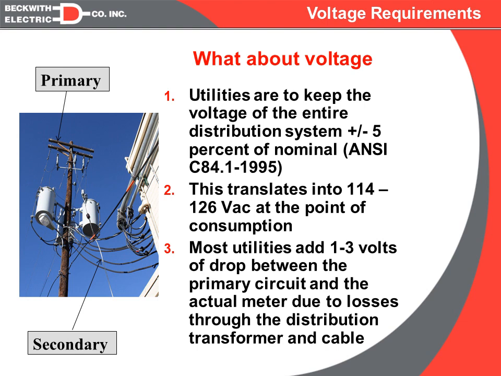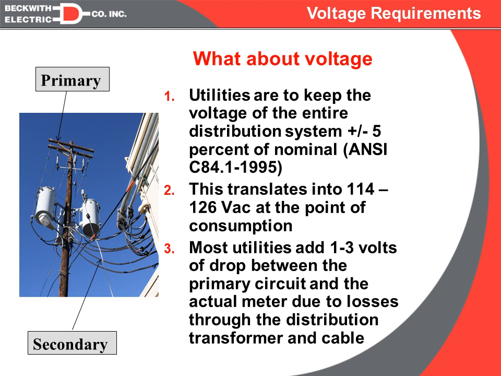fight the flow of the current such that we have a loss, and that loss is typically seen in the dissipation of heat and a voltage drop. Therefore, we will have a voltage drop from the primary voltage through the secondary transformer and the cable. Besides the voltage drop through the transformation itself from 4 kV to 120, there will be an additional drop because of the impedance of the transformer itself and of the cable.